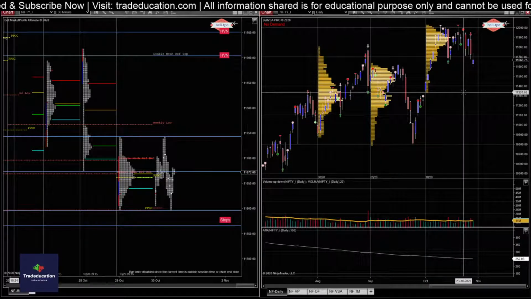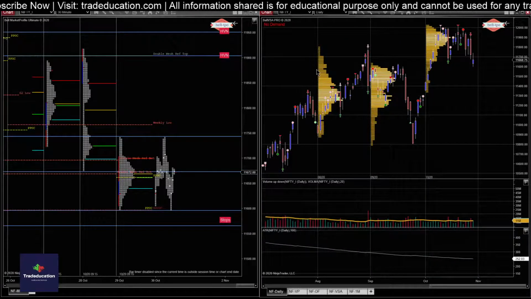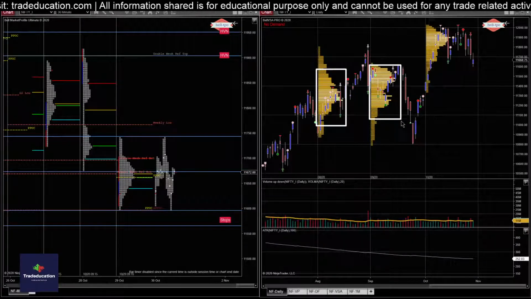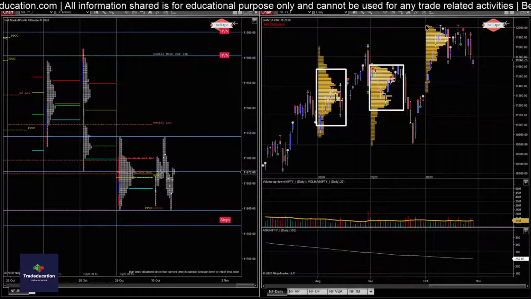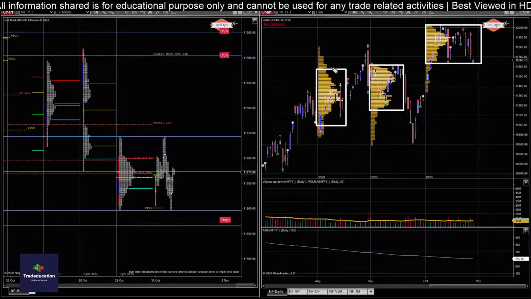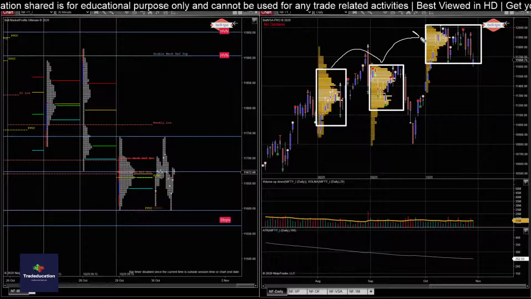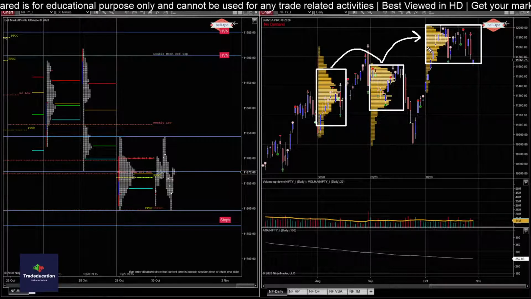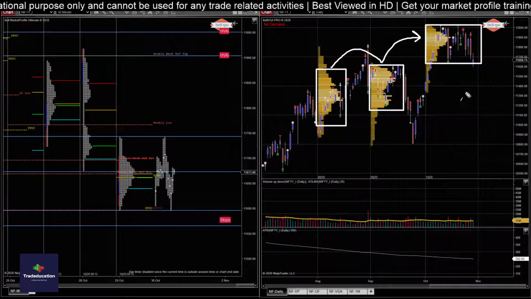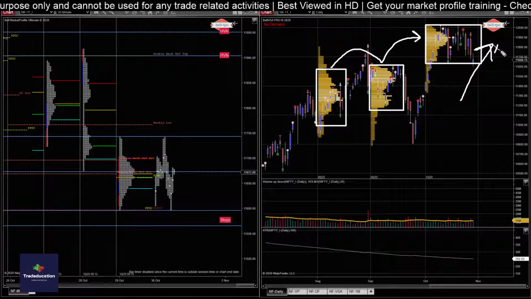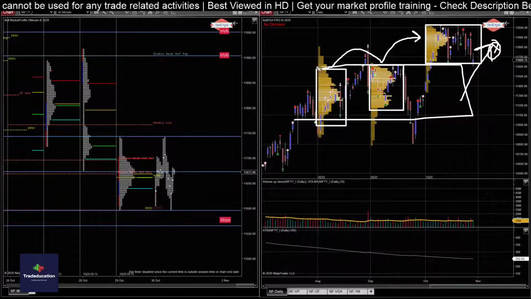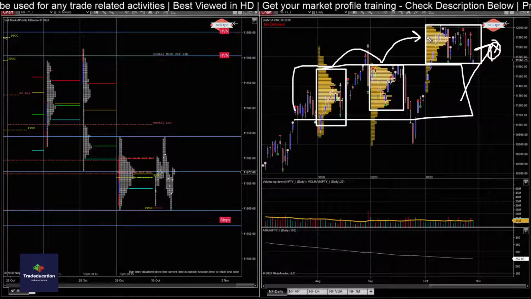A good thing to note here is, this is the balance of the month of August. This is the balance of the month of September. And right now we are seeing the balance or the value. If you see, the overall value is increasing. So value is rising higher. This does not mean that whenever the market comes down, you need to take a long trade. I'm not telling you that, but I'm just saying that for 2 months we had sideways value development, and now we are seeing higher value.